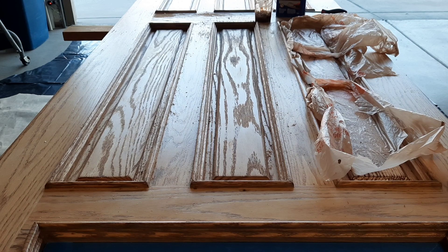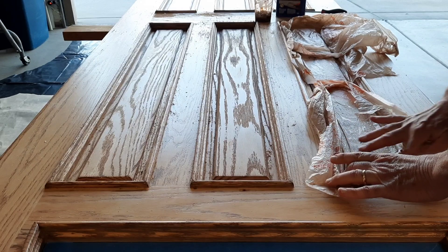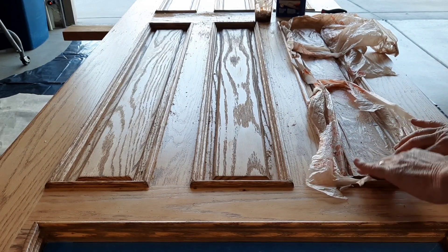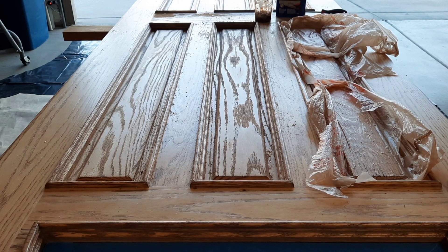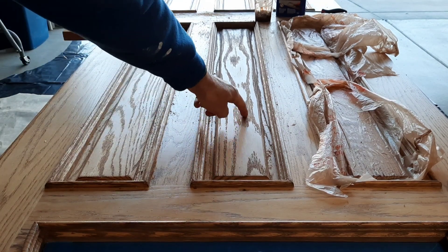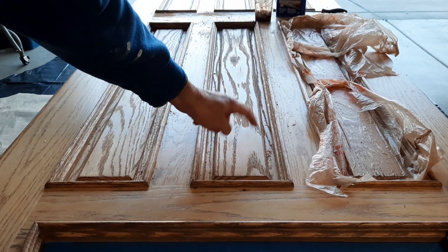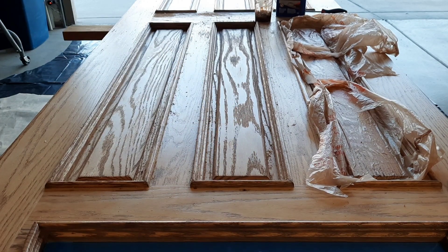On this last section I covered the panel with plastic bags and I'm going to leave it there for an extended amount of time. I really want to see if allowing the stripper to soak into that white wood is going to help, because that'll reduce the amount of sanding we need to do. You can see in this middle panel the polyurethane is off of the brown wood but it didn't really get much of that other coating off, which is disappointing. So let's try this and see what happens.